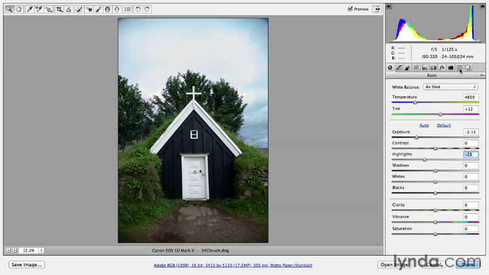I'll bring them back a little bit. But now what I'd like to do is try to stretch out this little area right here. You see that little peak? That little peak tells me that there are a lot of values that are very similar in tonality. So I'm going to try to use a combination of decreasing the highlights and then actually increasing the whites to just stretch out that little area to see if I can bring back or introduce a little bit of detail by increasing the area here on the histogram that this little area falls over. I'm actually just trying to stretch that out a bit.